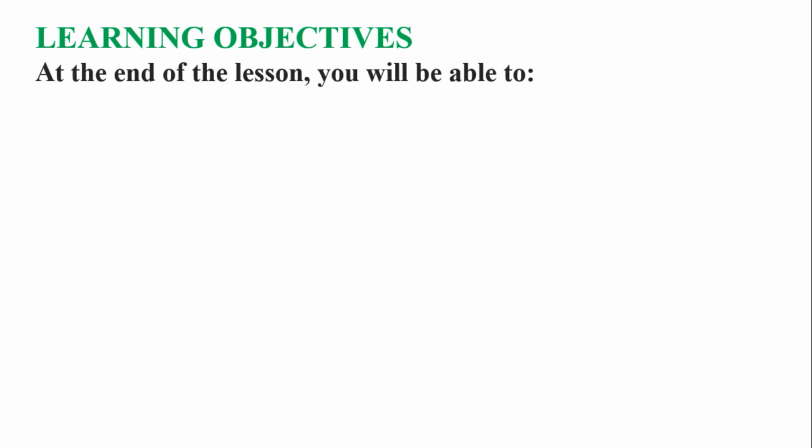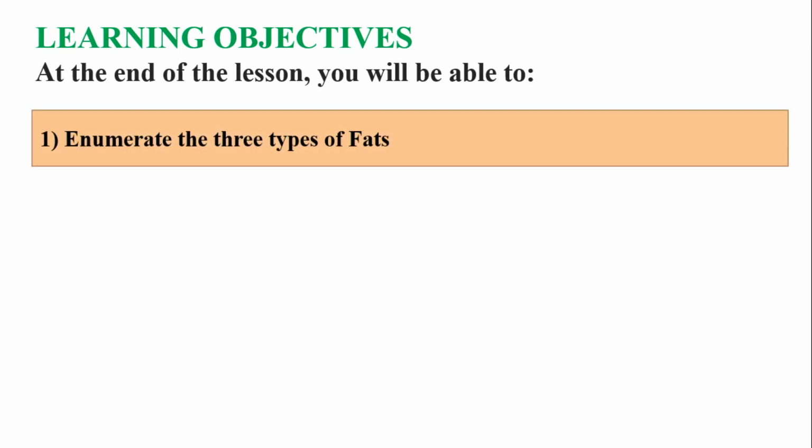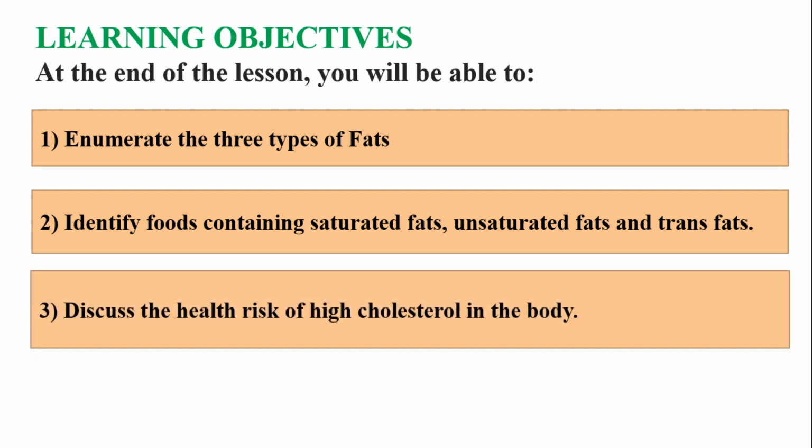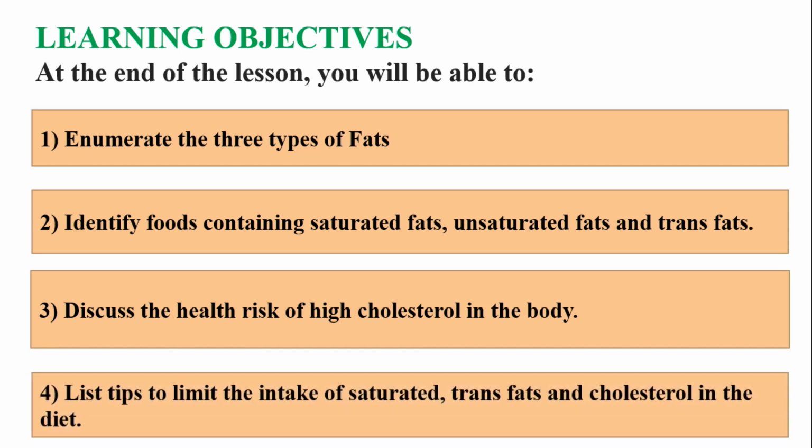Learning objectives. At the end of the lesson, you will be able to enumerate the 3 types of fats, identify foods containing saturated fats, unsaturated fats, and trans fats, discuss the health risk of high cholesterol in the body, and list tips to limit the intake of saturated, trans fats, and cholesterol in the diet.